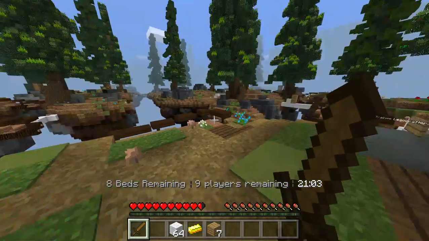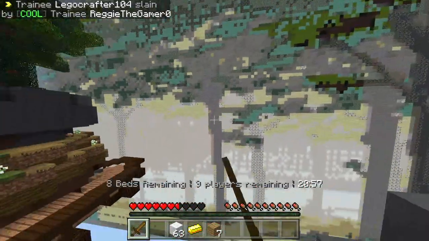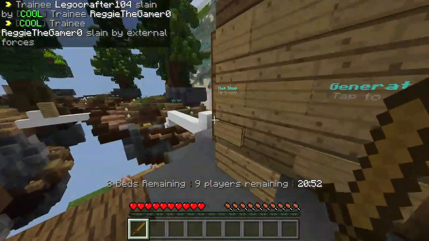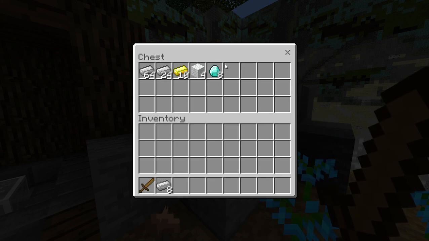Boom, boom, boom. Okay, we can take this man down. I'm pretty sure we can take this man down. Boom. Yeet. We got him. Oh, and we fell. That was a bit of a funny kill. We killed him, and then we just died. You know what? I'll take it. I mean, it's a kill, nonetheless.